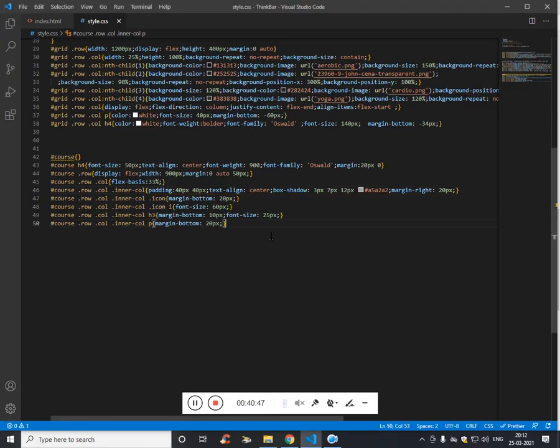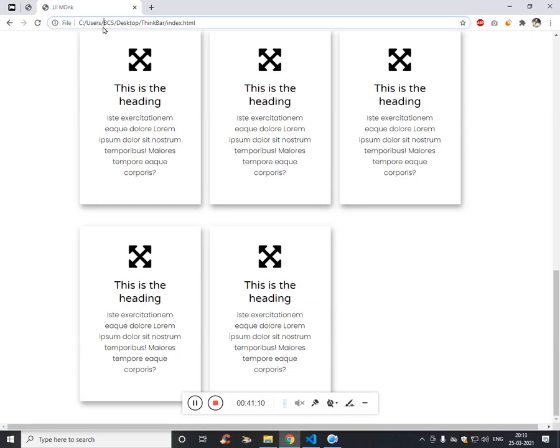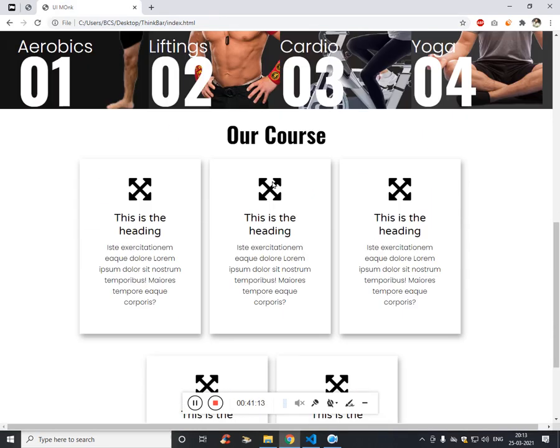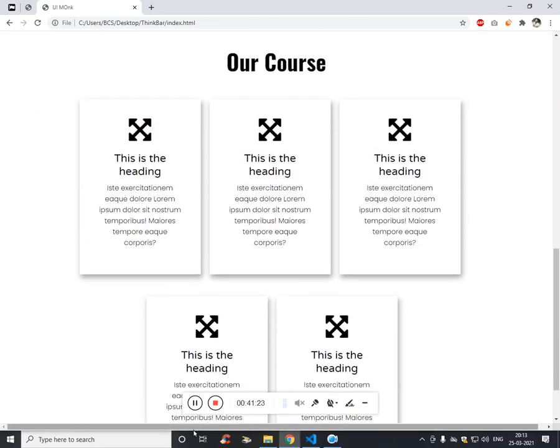Now let's work on the second row. Actually it's on the column. Now what we need is display flex, justify content center, almost there. Now we have completed this as well. Now let's add some courses top bottom 50%. Great.